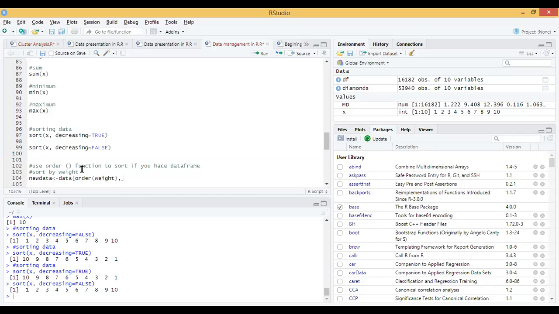Do you remember the data set that we had? Import data. So remember our data set. Which data set have you been using? Weight, height data. So let me look at my data.